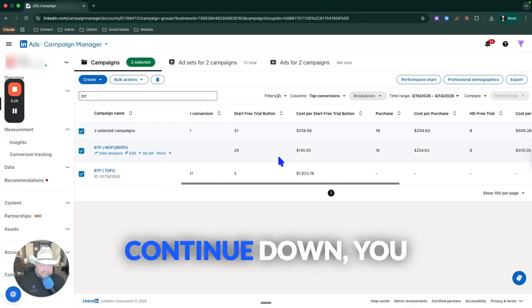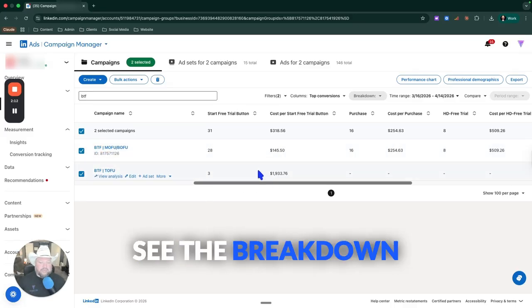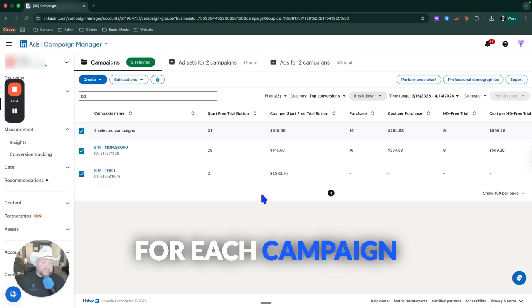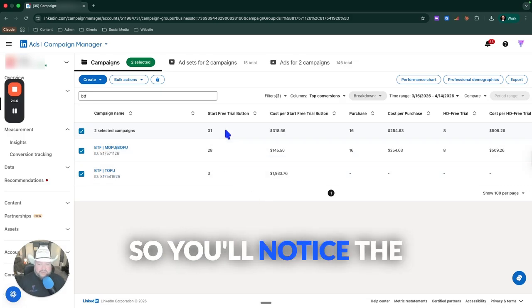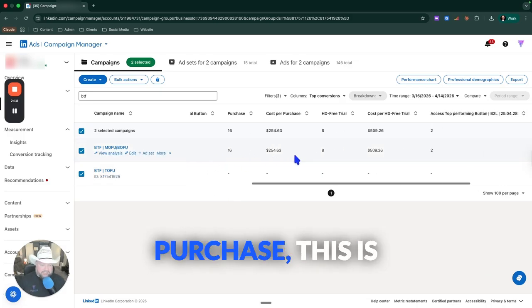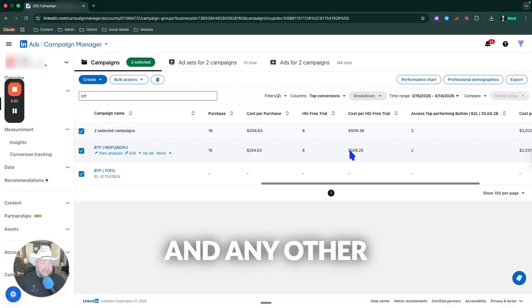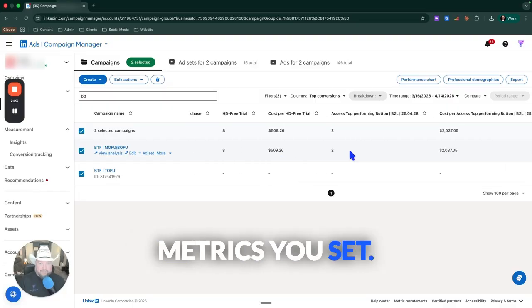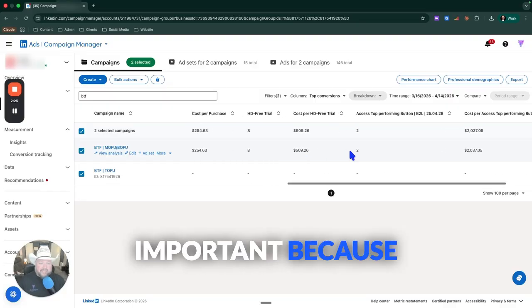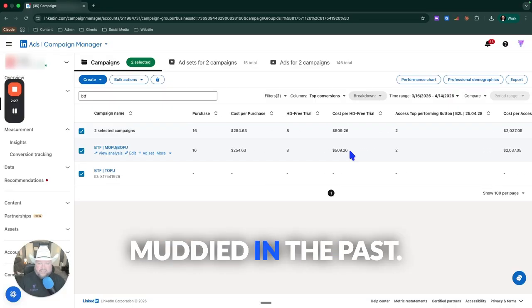But as you continue down, you see the breakdown of conversions for each campaign group that you have. So you'll notice the start free trial, the purchase, this is an upgraded trial, and any other conversion metrics you set. Now, this is really important because the waters have been muddied in the past.